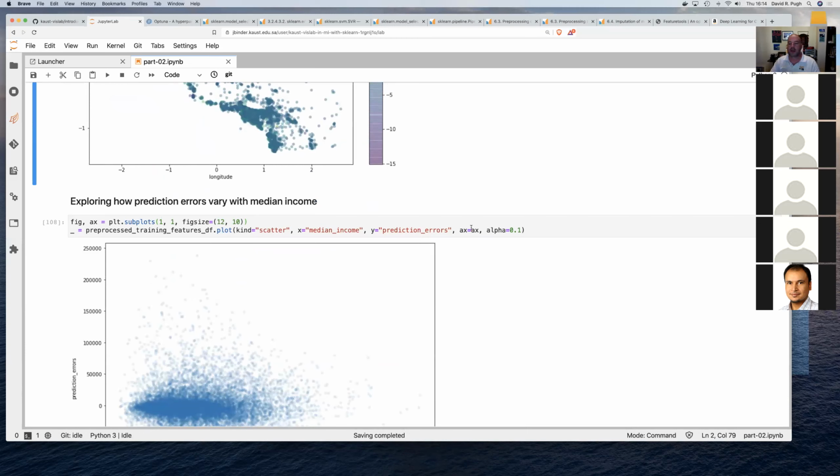Okay, so there's a question about, well, what about including a technique like PCA in the feature engineering step? PCA is a dimensionality reduction technique that is typically used to take a very large number of features.